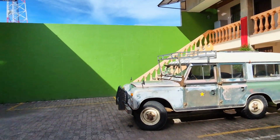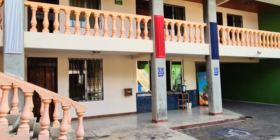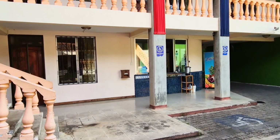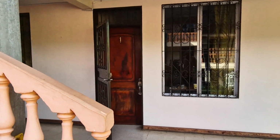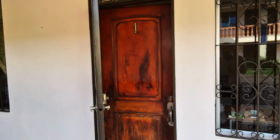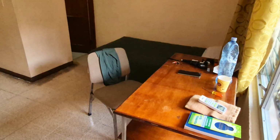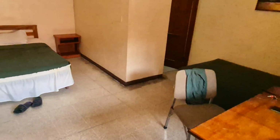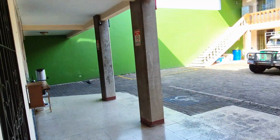So I got a previous question about where I recommend staying in Liberia. And this is the place that I usually come to. It's Hotel Primavera. I'm going to show you quickly what it looks like here, what you get. I paid about $36 for a room with air conditioning, and you can get a non-air conditioned room for, I think, like $32. So it's probably worth getting the air conditioning. This is the room. No frills, but it does the job. Has a bed, has a bathroom. So $36 right here in Liberia.